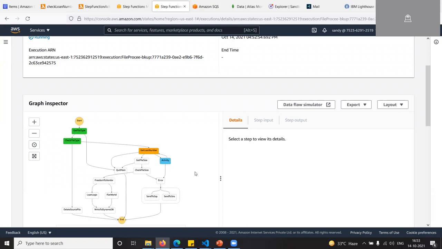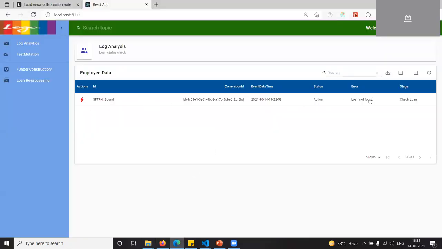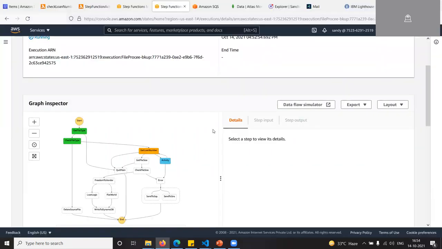Okay. So now let's go back. Okay, you can see this record has already appeared in real time, and this icon is stating that some action is required to be taken. And it says loan not found. So what I will do here, I need to register this new loan. Okay.